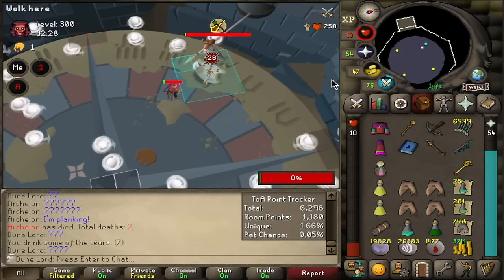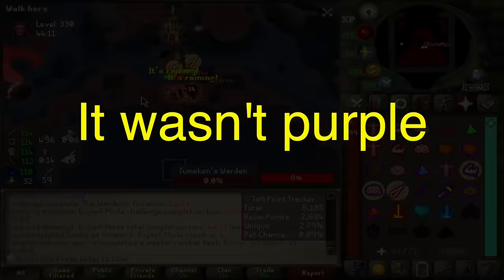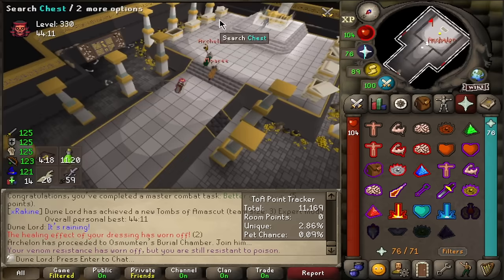Whoo, that was close. We persevered, and I carried. So, I deserve this purple I'm gonna get. There we go. Oh, we got some CAs. Better get moving for, I guess, an expert mode with melee only, I think. And that was it. I would love to see some rubies. Yes! Let's freaking go, dude.